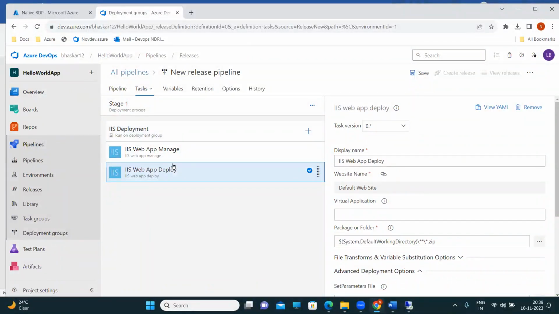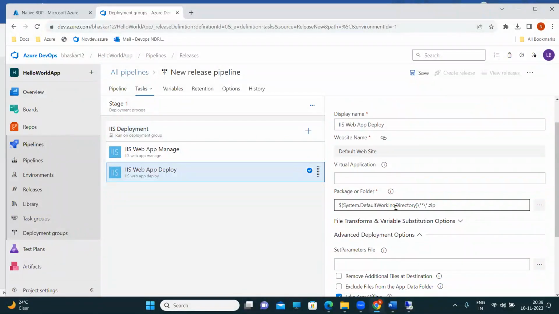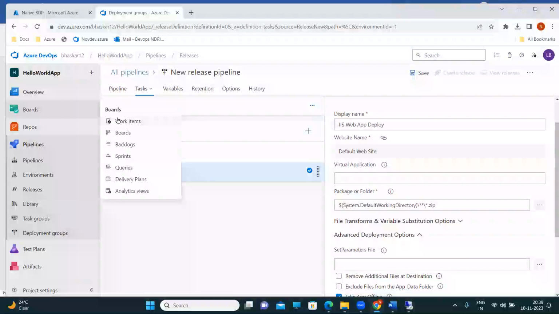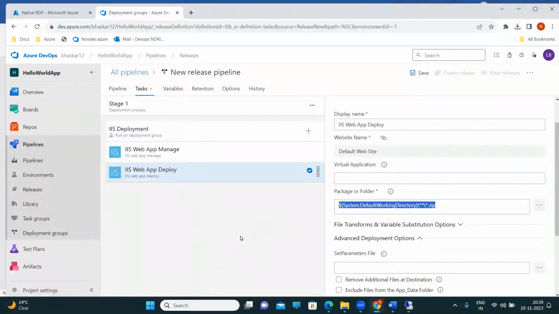Now we'll go to the deploy task. This is my artifact directory, if you remember, from the previous sessions. The zip file will be picked from the artifact directory. Whatever artifacts get downloaded as part of the default pipeline, the same artifacts will be deployed here into the default website.